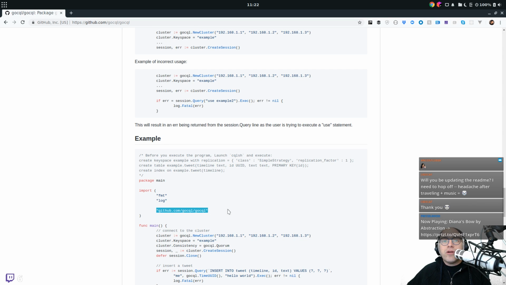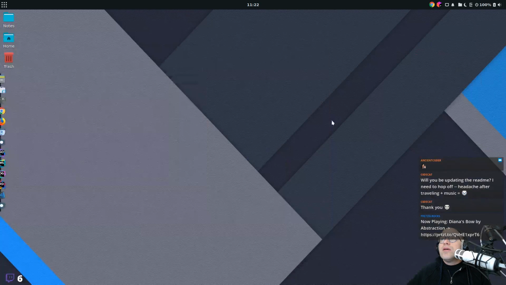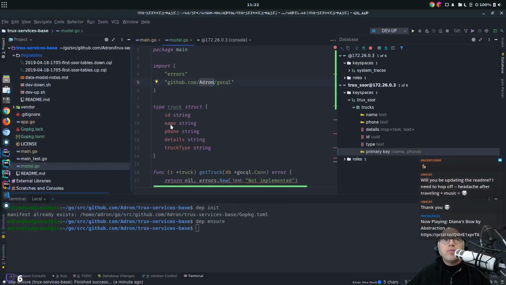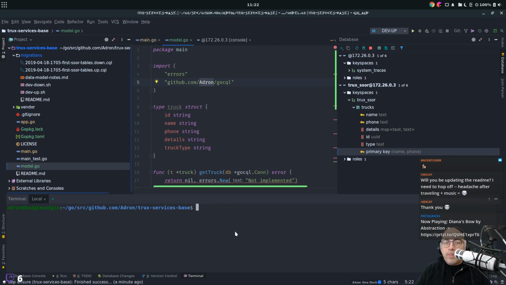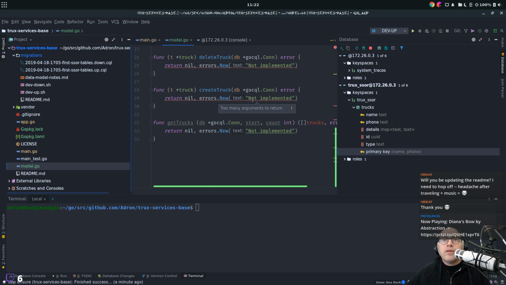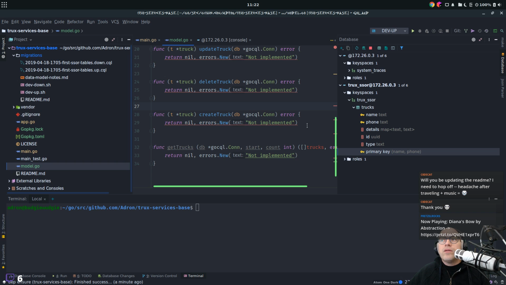So that should work. Okay, yeah, GoCQL, GoCQL. And then put that back in here. I don't know what I was thinking here. That doesn't need to be there. All right.